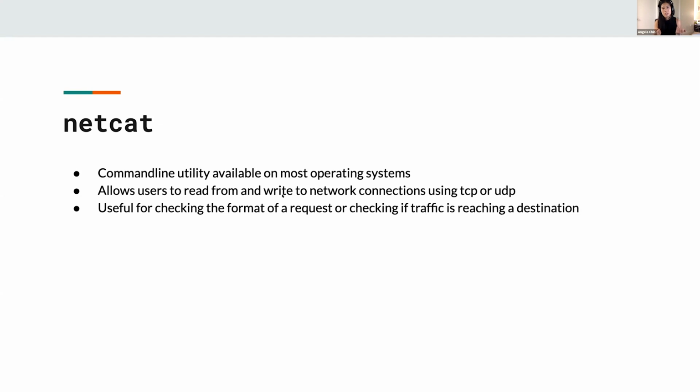On one end, maybe on the machine you're trying to see if it's reachable or not, you can set up netcat as a listen server. On another machine, you can use it to send traffic over, and you can test for connectivity in that way. You can also use it for port scanning, seeing what ports are in use and what ports are available, and file transfer as well. And so netcat really is, as it's often called, the Swiss Army knife of tools that has a lot of different uses and is very powerful.